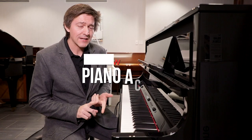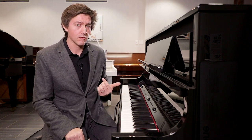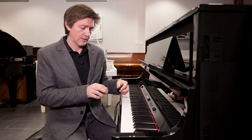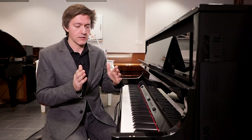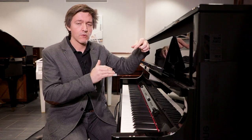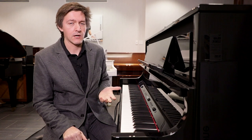So the LX708 and LX706 use Roland's newest action. It's called a Grand Hybrid Action. The general configuration is still the same. You basically got a plastic key about yay long. There's a hinge on the back. There's a counterweight that's kind of built into the key just to preserve the space. And there is a let-off simulator.